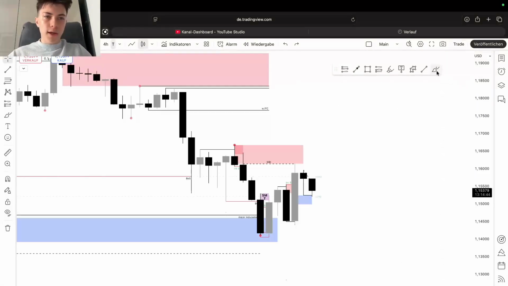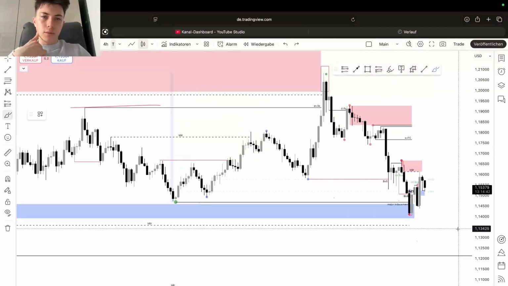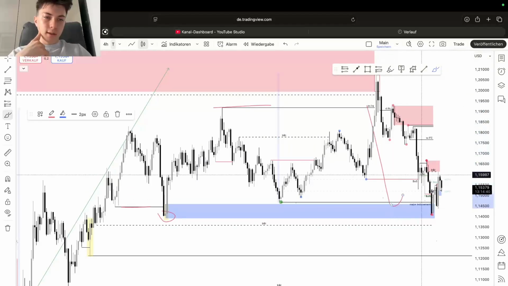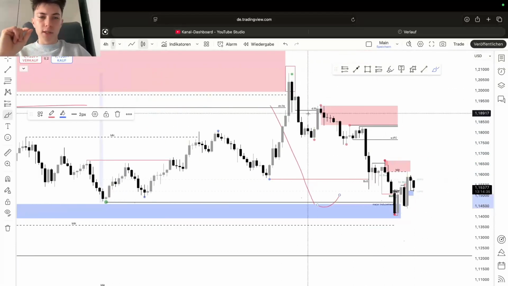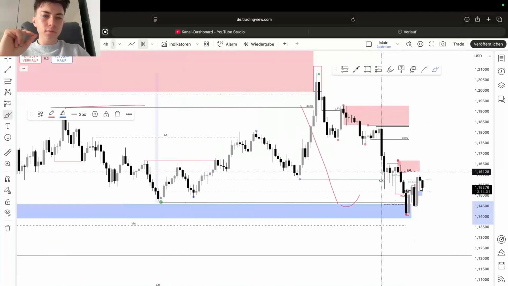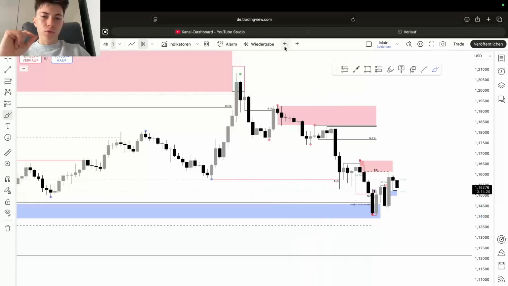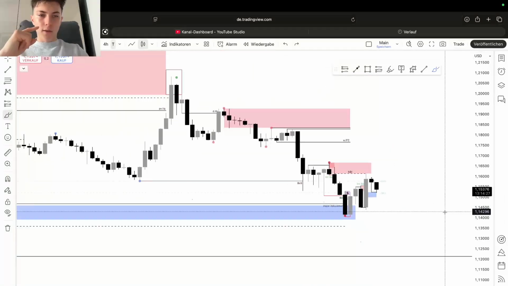So to finish up the higher time frame, important things are going to be the directional buyers, the POIs which you're going to mark. Important ones for now, since price is interacting, are going to be this decisional and the higher time frame demand. So we do want to interact and see who is going to take the control.